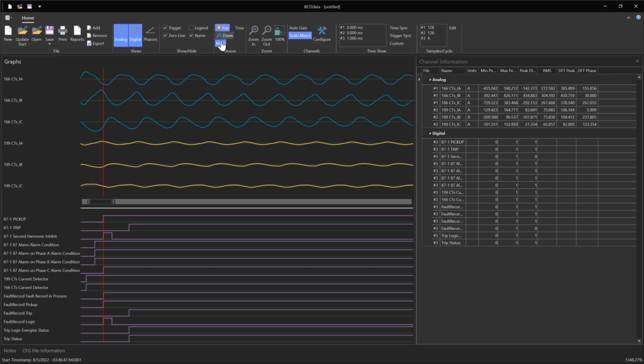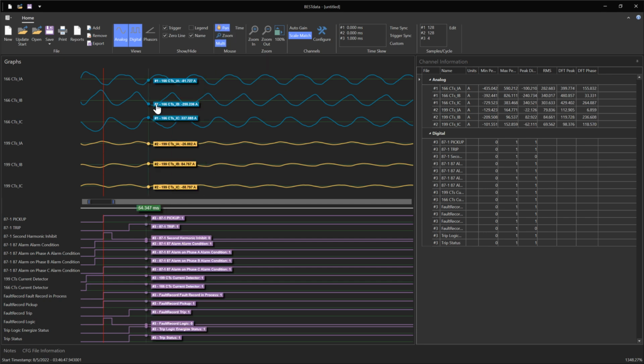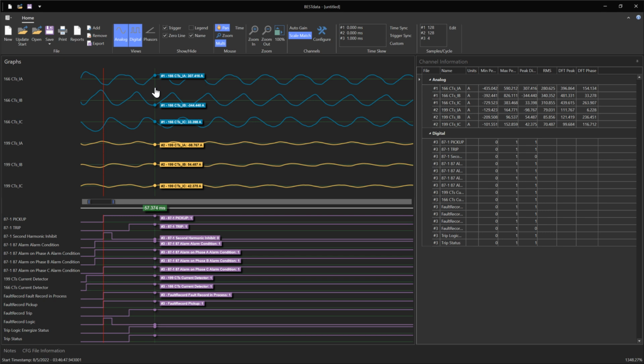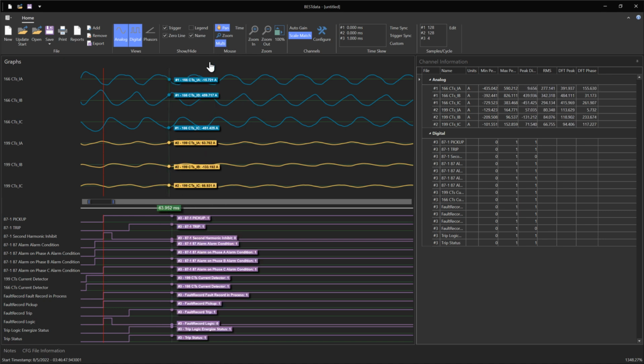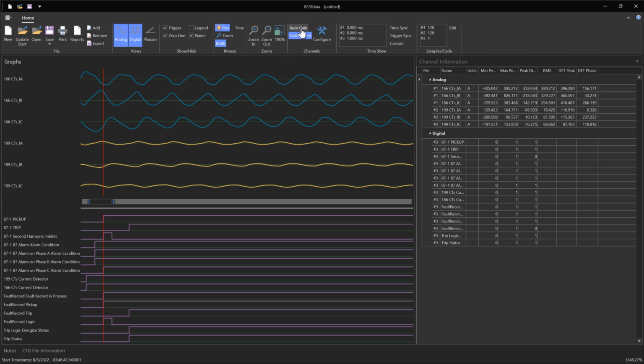If I go back to pan, I can also select multi or not multi time stamped data points. So if I hover over that data, I can see a bunch of current magnitudes and such. If I click the word multi so it's unchecked, it's only going to show this single channel that I'm hovering over. Again, whichever one is hovered over is the one that's shown for non-multi. If I click multi, it's going to show all of them. Gains and scale matches is basically going to show the channels with respect to each other based upon which setting you have set up.